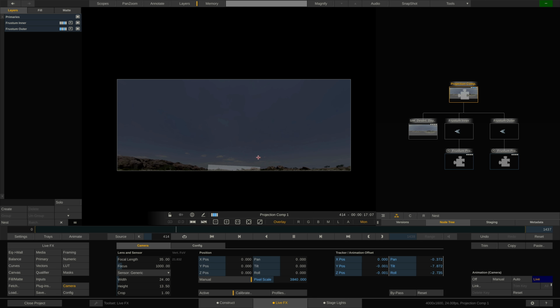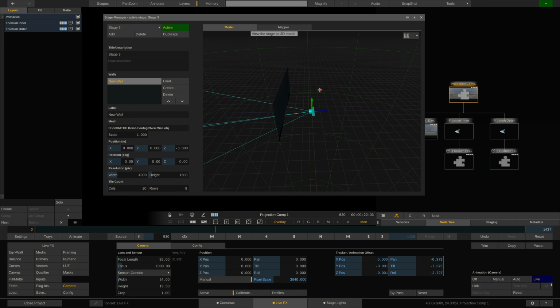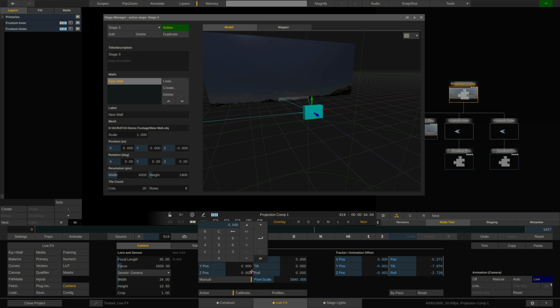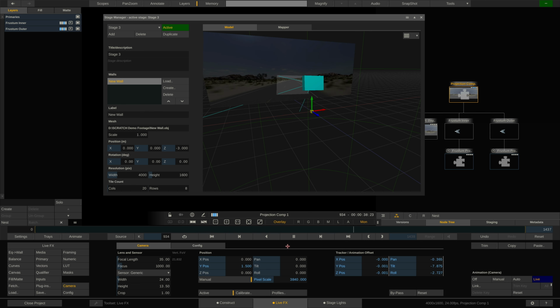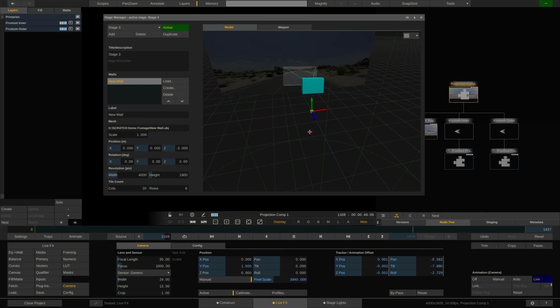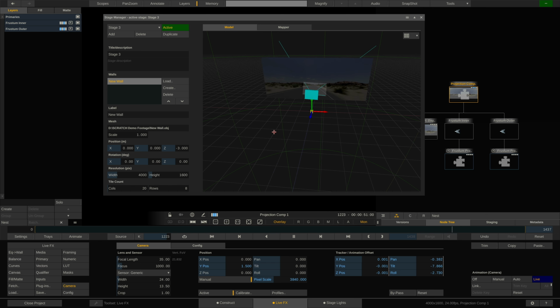Opening the Stage Manager via the right-click menu, we can see that our camera apparently sits on the floor, which explains the rather strange display here. This is because my RealSense tracker has no idea where it is in the room right now, so I'll just manually dial in a height of 1.5 meters for the time being. While the tracking data should stay unaffected on the right side, I'm using the left side controls to dial in any kind of global offset to the tracking data. And, as we can see in the Stage Manager, our camera is now in a much more reasonable position.